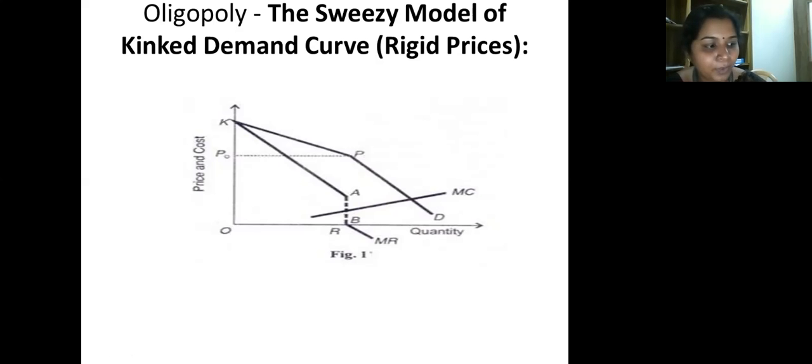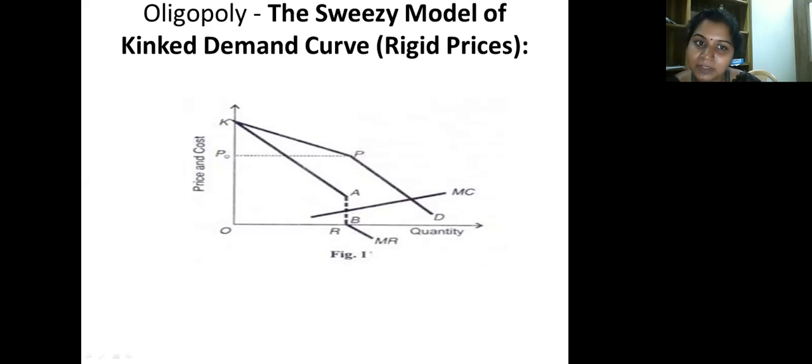Okay, so here the point is that when a firm increases the price, no one else will increase the price. So what will the consumer do? Since this firm has increased the price, they will move to the competitor's commodity. So it is elastic, and his intention is not achieved. Next, when the firm decreases the price, thinking that the quantity demanded will increase, that will never happen, because when this firm decreases the price, his competitor will also decrease their price. So the same consumer base will be there, and there is not much increase in the quantity demanded.